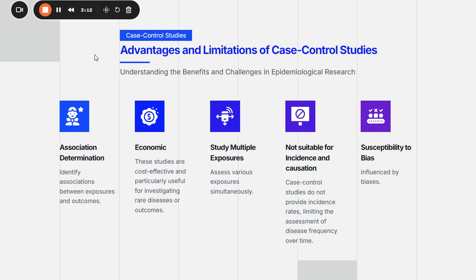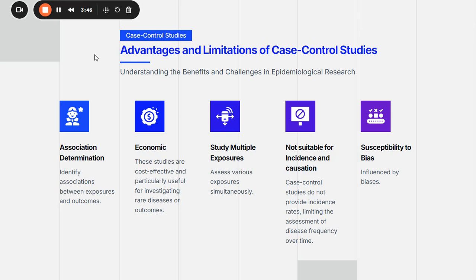Well, it is not suitable for determining the incidence of any of the cases. Similarly, it is not suitable for determining causation. It could be good enough to determine the association, but for determining the causation of exposure and outcome, one needs to follow a method, Hill's criteria of causation. That has to be followed. Only then can one say that the exposure is actually leading to the outcome.